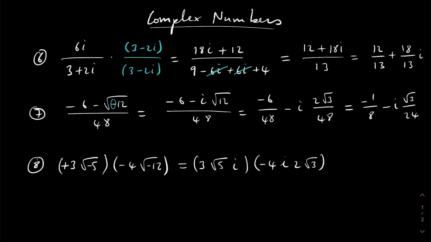And so now I can finally simplify this further and combine all the numbers together. And so I'm going to have here the i and the i would become i squared, which is going to become negative 1, canceling the negative in front of the 4. So that's all gone. And then 3 times 4 times 2 would give us 24. And finally, I can combine the square root numbers. And so I'm going to have 5 times 3 giving me 15 under the square root. And with that, we are done.